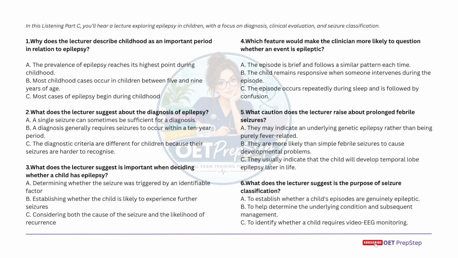This is also why we need to be careful when interpreting what parents describe as abnormal behavior. For instance, a child may cry after a seizure because the experience was frightening or uncomfortable. The crying itself doesn't necessarily mean that the child was having a seizure at that moment. And there's an additional challenge with very young children, nonverbal children, and children with developmental or intellectual difficulties. They may simply be unable to tell us what they experienced. They might not be able to describe an unusual sensation or an aura, for example.